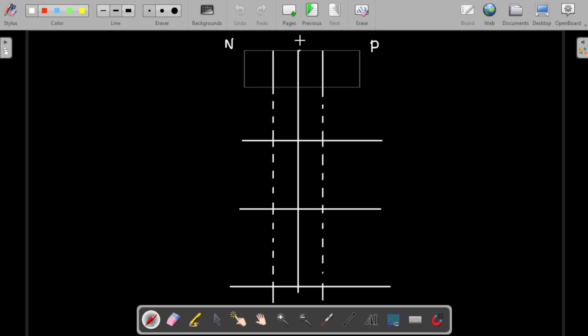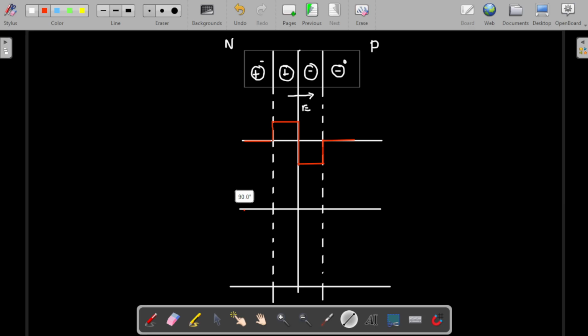Now let's see, instead of PN, an NP junction. You may think there won't be any change because of this, but there will be a lot of changes. I have already given some indication. If the polarity of the charge carriers is reversed, then the electrical field direction will change. Based on this, the potential and analysis will also change. Here it will trace the boundary. Here it is positive charge, so it will go up, and it will trace like this, and then it will come down. Like this way it will behave.